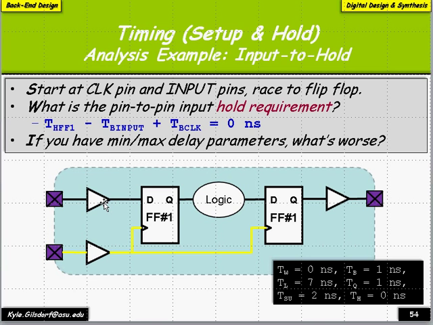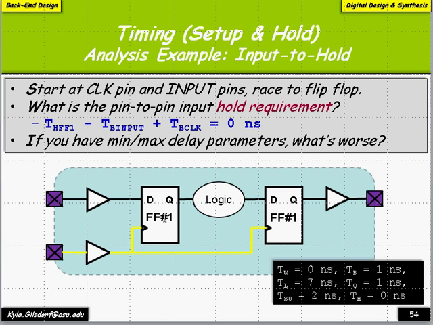So what about input to hold? What is the hold requirement of the input part of this circuit? Well, the hold of the flip-flop is 0 nanoseconds. Now we have a buffer of the input, and we have our clock. So what we do is we subtract the input delay from the hold and the clock. The hold of the flip-flop is positively impacted by the input, but adversely impacted by the clock skew, meaning we have to hold the signal out longer past the clock edge if it takes longer for the clock edge to arrive.